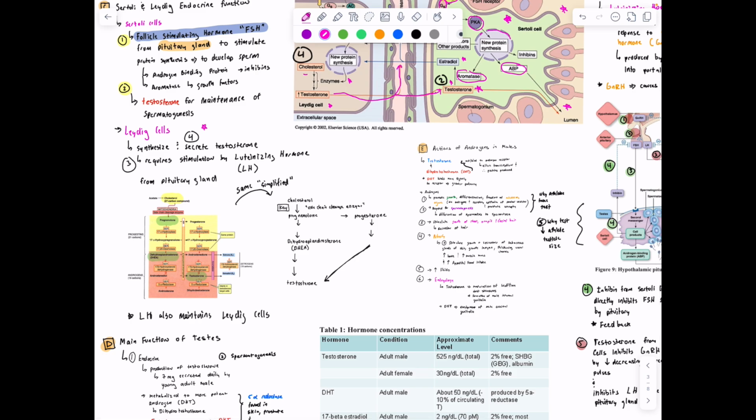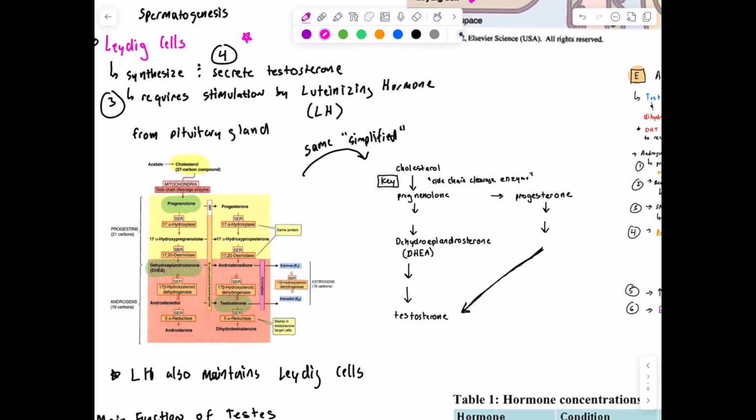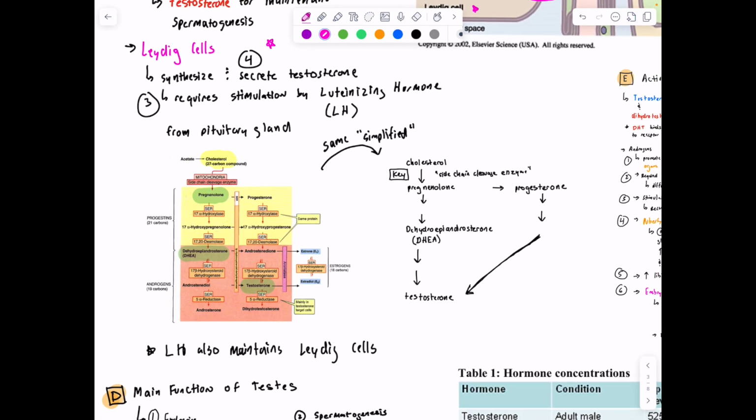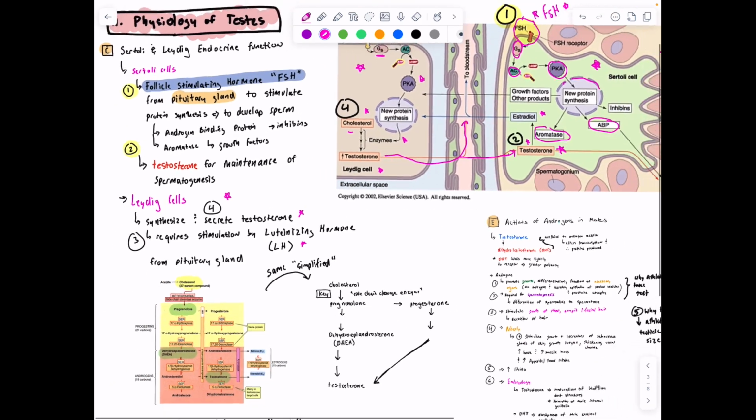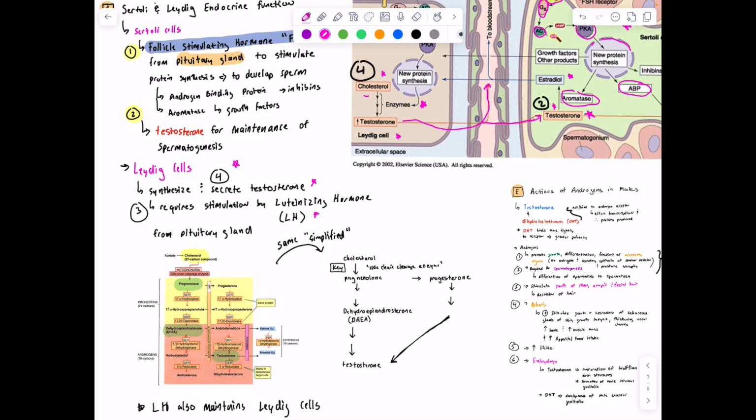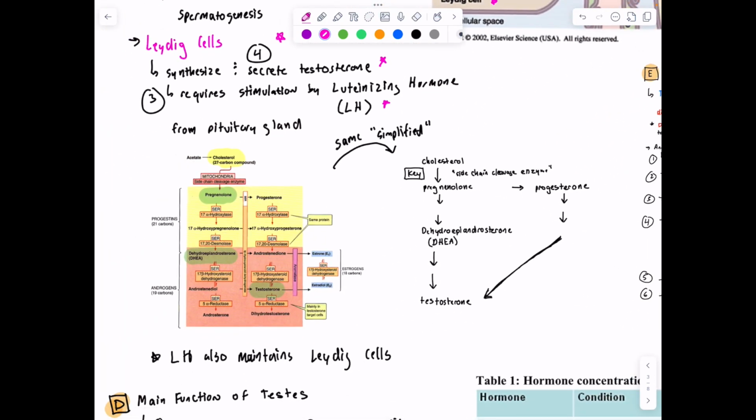What about the actual creation of testosterone? Do we need to know the pathway? I kind of feel like I hope not, but we know the broad strokes. So our Leydig cells are making this testosterone, and they need the luteinizing hormone to stimulate the production of the enzymes that they need for the conversion of cholesterol to testosterone. All right, so basically we have cholesterol coming into the cell through a side chain cleavage enzyme that is unnamed. We get the production of pregnenolone, and that will be converted by the smooth endoplasmic reticulum to progesterone.